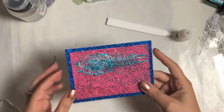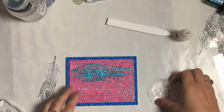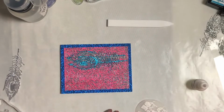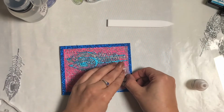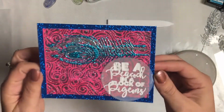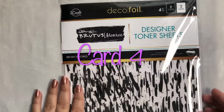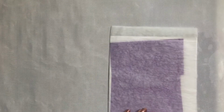So for my sentiment, I use Be a Peacock in a Flock of Pigeons, and I just heat emboss that with Alabaster on vellum. The Brutus Monroe vellum that comes with these kits, it is so thick and awesome to heat emboss on. It doesn't burn your paper. I mean, you have to be careful with it, but it really does hold up well with heat embossing. And there you can see the final shimmery, glittery card. Very simple. All of these cards in this kit, the 5 cards, were relatively simple to do. The kit really made it easy to make beautiful cards.